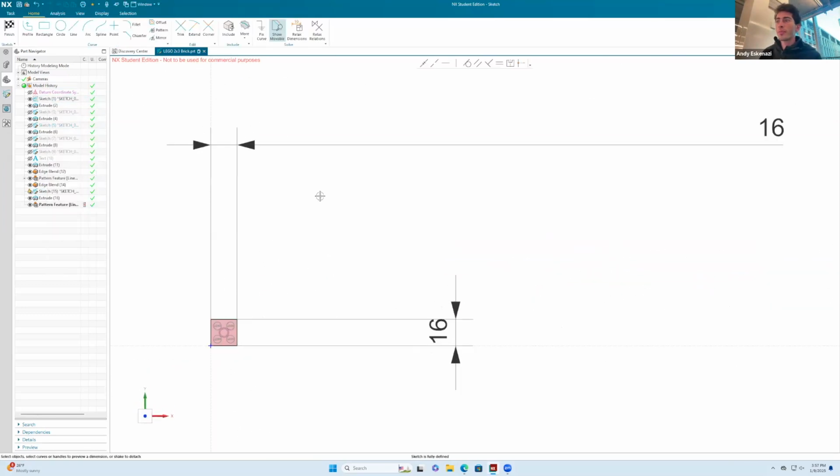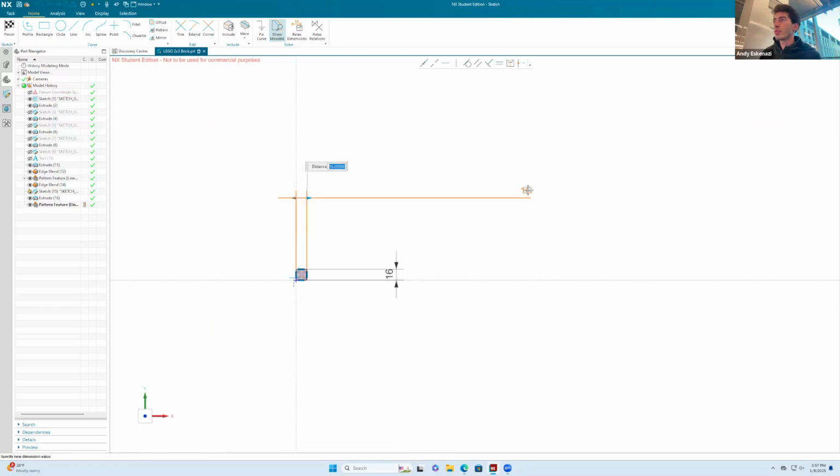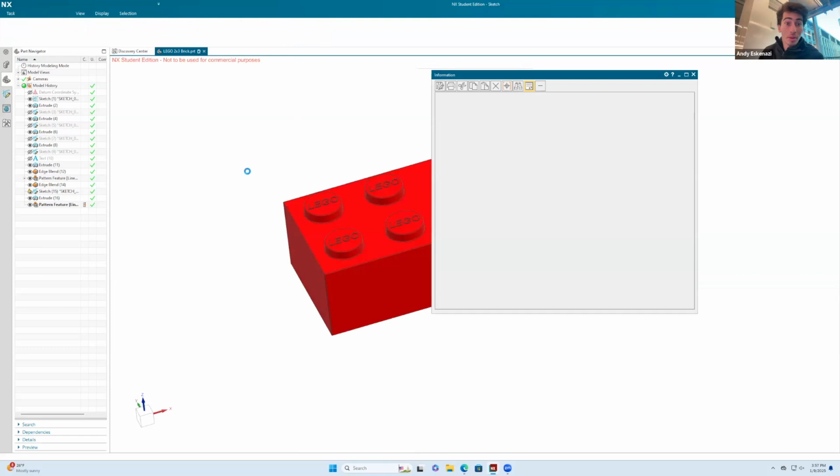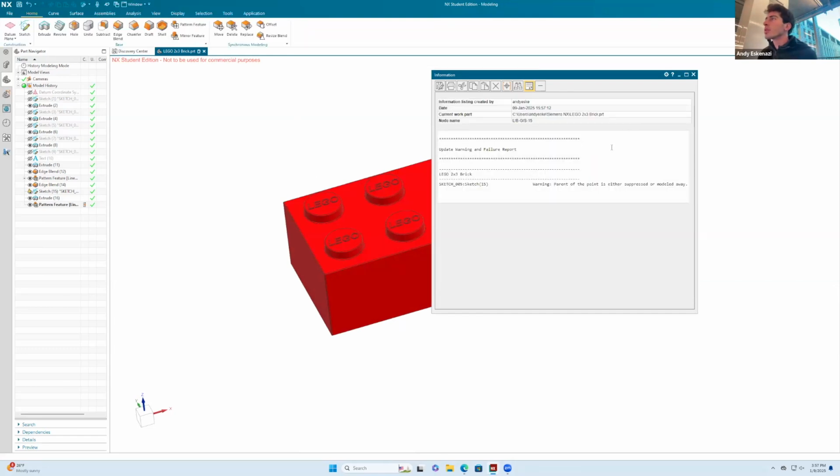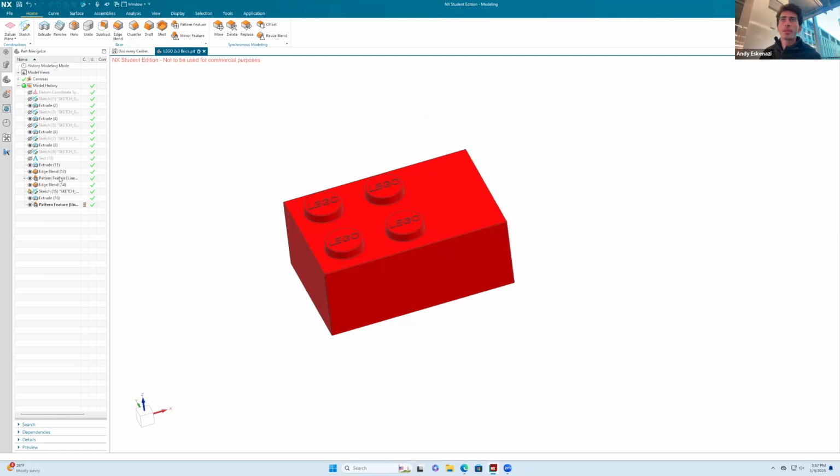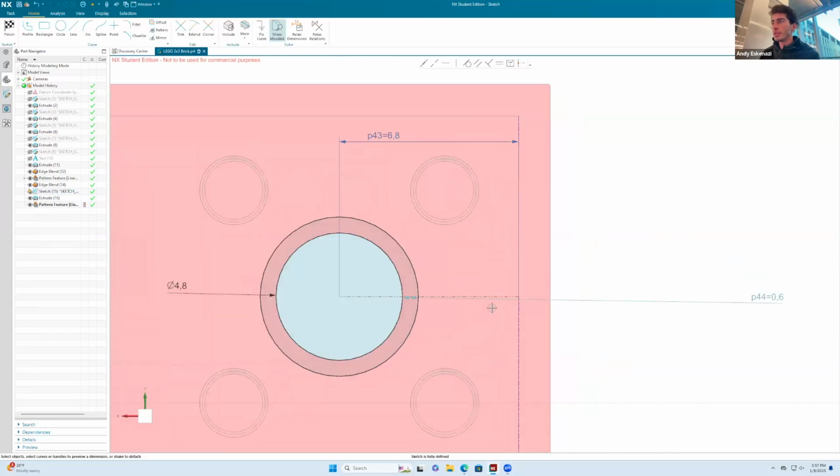I'm gonna go here, edit. So then the next configuration here is gonna be 24. We're gonna make the 2x3 brick. Suppress. It's fine. See if I can fix this.